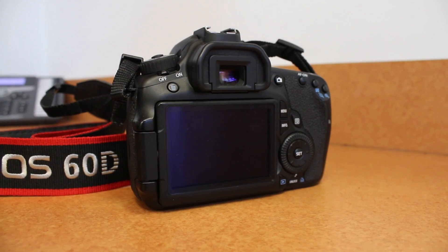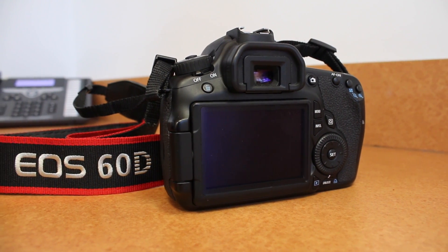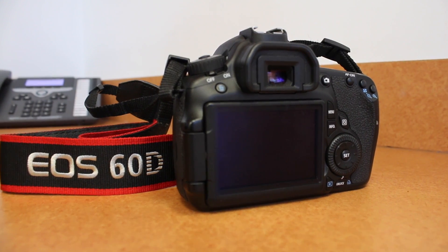It's actually for one reason and one reason only. The Canon 60D is the first Canon DSLR prosumer model that Canon came out with that had full high definition video on it. The reason why I originally went for it is because it was in my budget — you can get it for anywhere between $300 and $350, maybe $400 with a lens used, because it came out about five or six years ago. I wanted something extremely versatile that I could use with a microphone and a bunch of lenses.